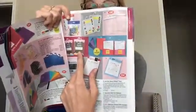These are the bins that I do for, where is it? Right here for reading toolkits. Instead of the ones that I showed you, this is what I use. I use Staples Better Binders. That way I could pick 12 different colors. Yeah, so Staples, they do have different colored binders.